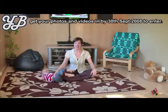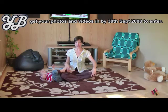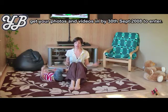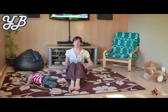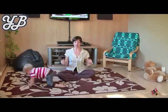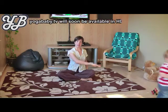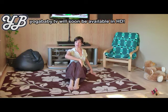Okay, the last position that I want to show you today, another chest opener, is a little twist position. So you can sit with your legs crossed, or you can sit with your legs up together. If you're a new mum, it's best to do this exercise with the legs together. This is what we call a closing position. Otherwise, if you feel comfortable here, we're just going to turn the body. We're going to place one hand on the knee. And again, if you're sitting here, it's the same, just one hand on the knee.